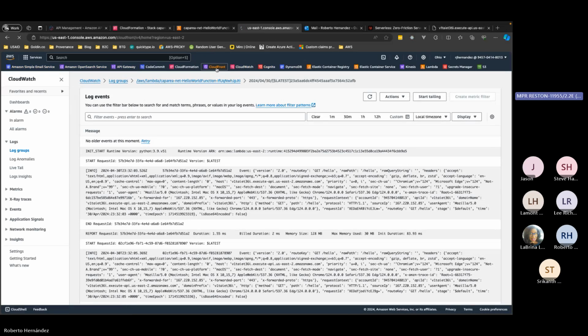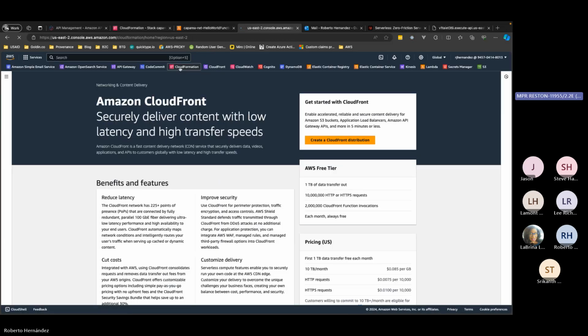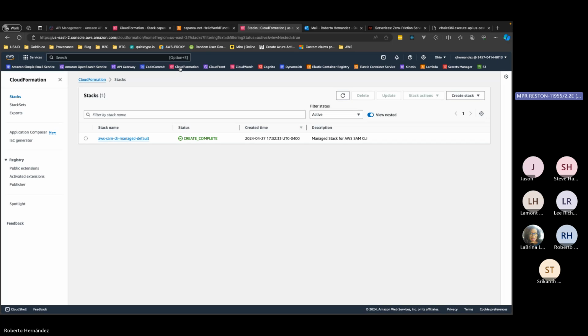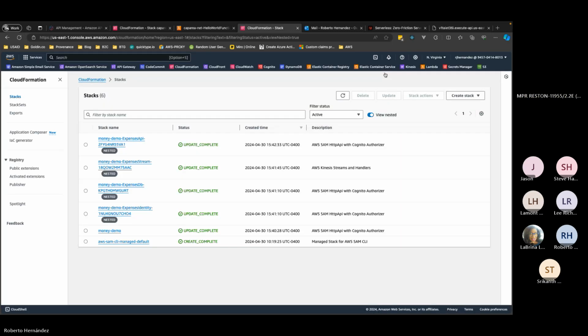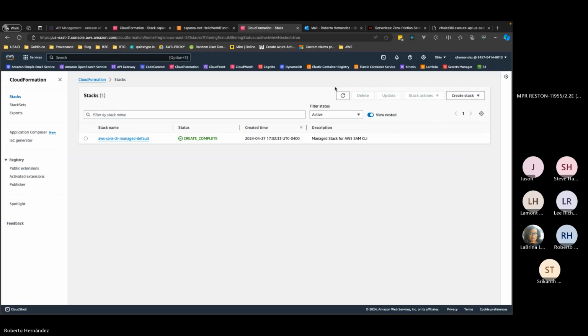So I probably messed up the name caperia.net, or I deleted it. I think it expects to delete the stack first before the thing in the bucket. Be worth it. I mean, it's gone. First time today has failed, first time. But I am sharing screen, so that basically says it all.